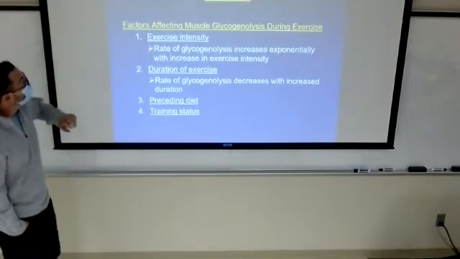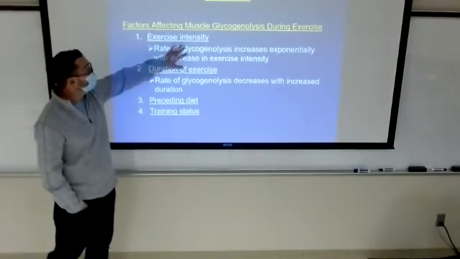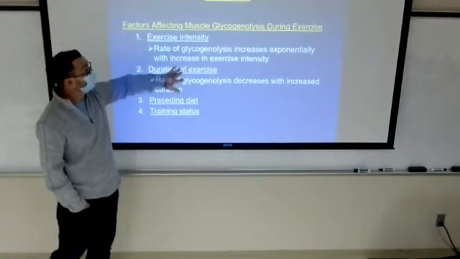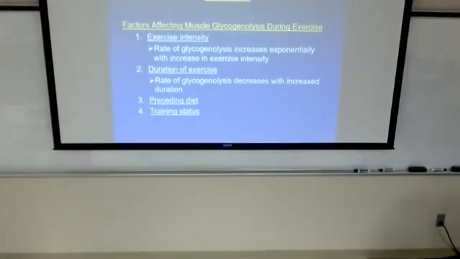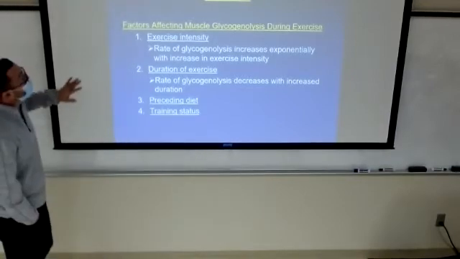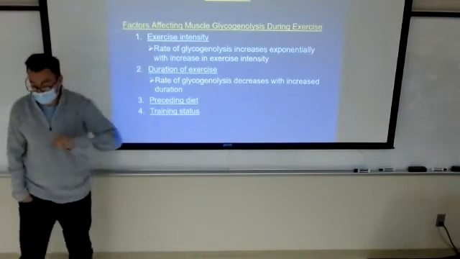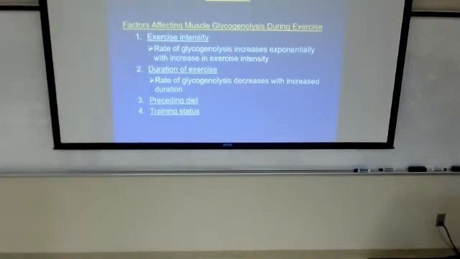All right. So let's talk about how we're going to break that glycogen down. Remember, that process of breaking down is called glycogenolysis. Right? I don't really know why the geno in there always confuses me. It should just be glycolysis, but we'll live to fight another day. The primary thing that affects this is going to be exercise intensity. Okay, and that should make sense to you guys, right?